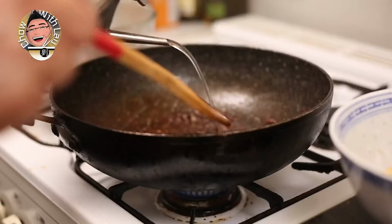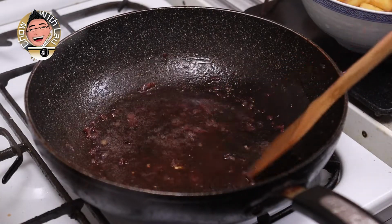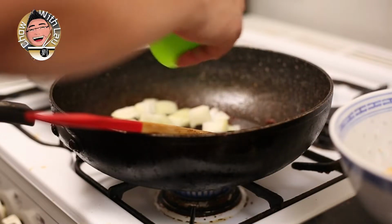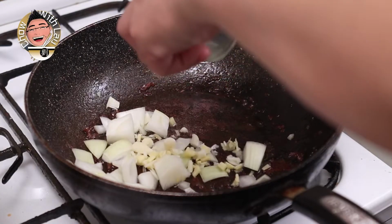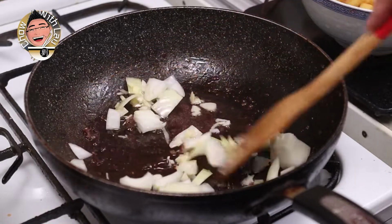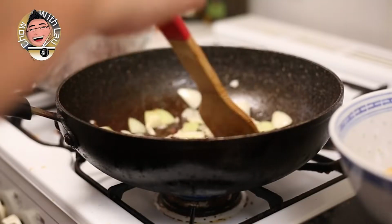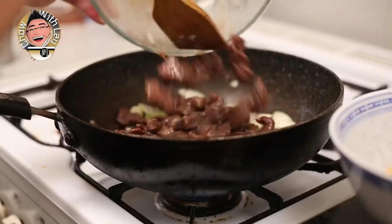No need to wash the pan because we are going to deglaze it with the liquids in a little while. Right, not so hot this time. We're going to add our onions and our garlic and our ginger. So we can start getting them softened up and slightly browned off. Once we've got that started, we can reintroduce our beef, turn the heat up, put the beef back in.